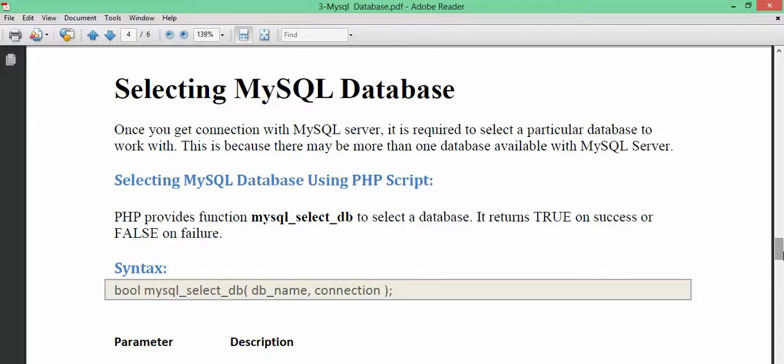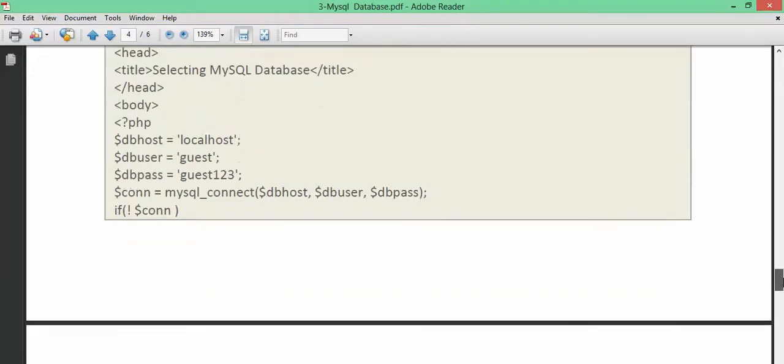In order for you to know whether a database exists or not, you can't use creating a database to find out, because if you use create a database to select, that will only create a database, and drop will delete a database. So the only thing that you can use to know whether a database exists or does not exist is mysql_select_db. This is the command. This time around, you are not using mysql_query again. You are using mysql_select_db. So to know whether a database exists or does not exist, this is the code you use.